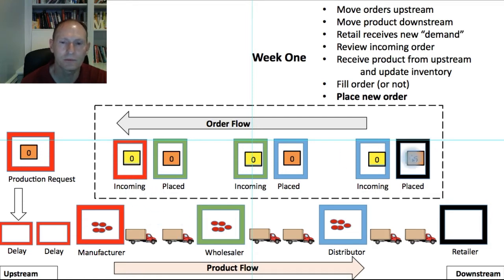So in this example, everyone else placed a new order of 0. So that ends week 1. And we're going to move on to week 2.